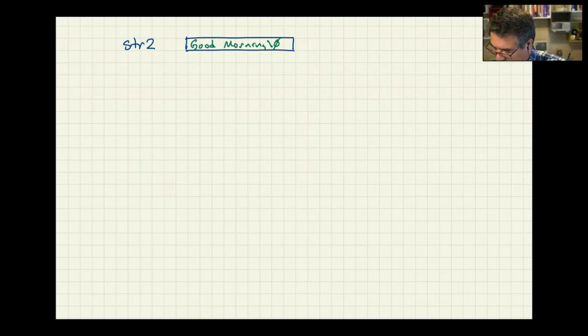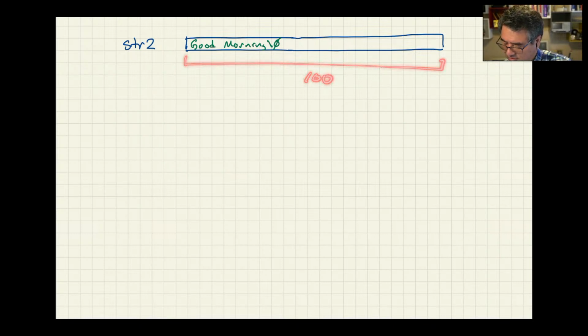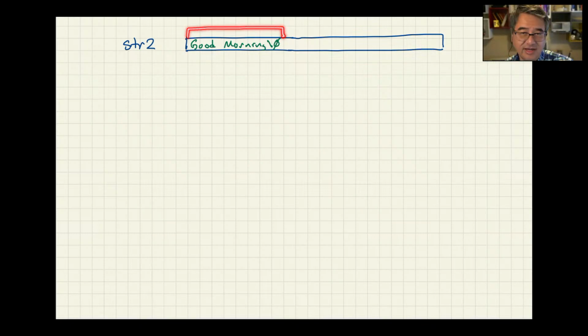And actually, it's not even this short. Remember, I allocated 100 characters for this string, so it's much longer. But the null character sitting right here effectively marks the end of the string. So there's about 10 characters here, plus the null character, and that means there's about 90 characters of just garbage sitting behind the string itself. So the character array has 100 characters in it, but only this much of it is actually valid data.